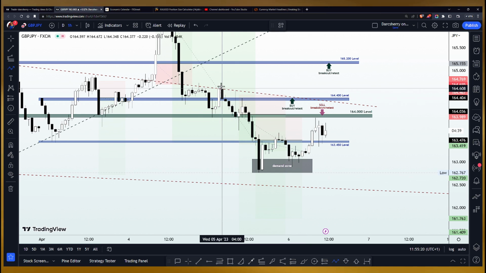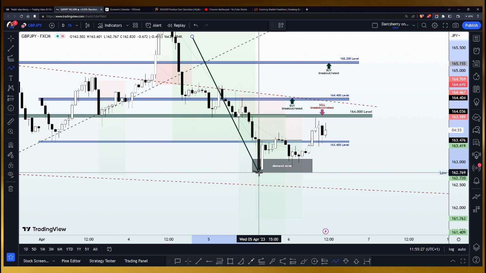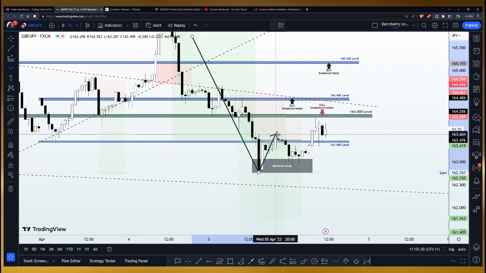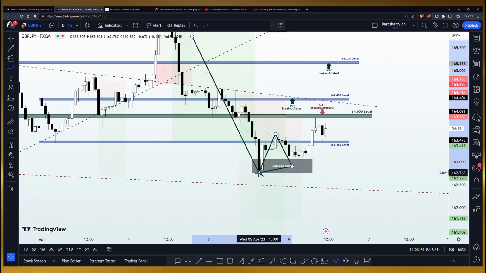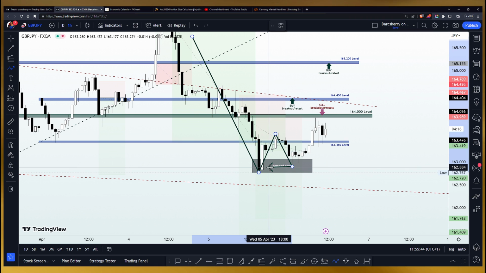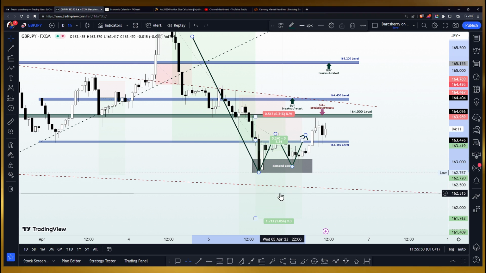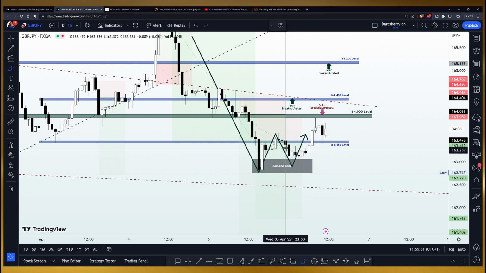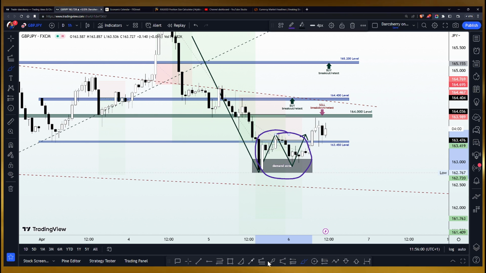And following this impulsive move to the downside, testing the lower lows here, the lowest point this week, we saw price climb up, and with an attempt by the sellers to continue that trend to the downside, we saw this move all the way down here. Price action was unable to break down the previous low, which is a very beautiful sign that we might be in for a reversal pattern. And as you can see, if you follow this structure closely, we have a reversal pattern here in the form of a double bottom structure, which from a technical standpoint is a strong reversal pattern.